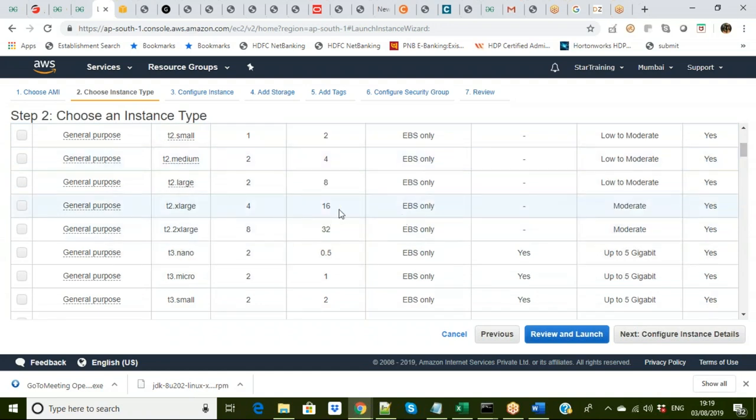So this probably is the most suitable version for us because it gives us 4 cores and 16 GB RAM. This one we might upgrade in future if we find our host has a lot of load or something.